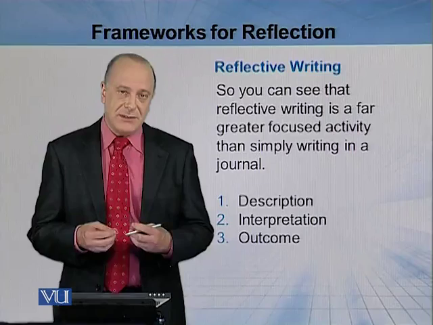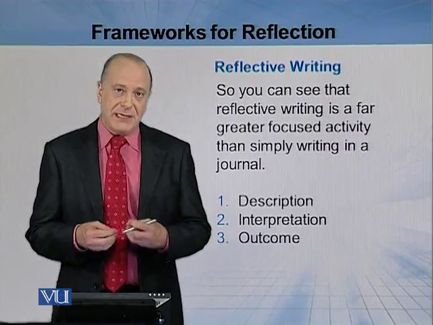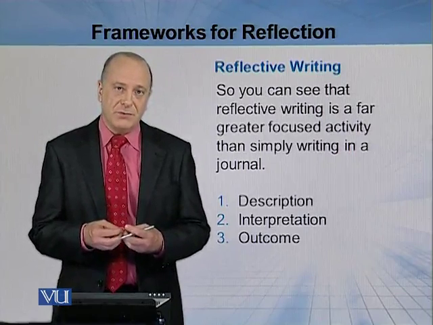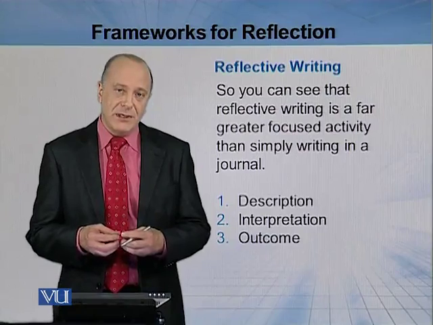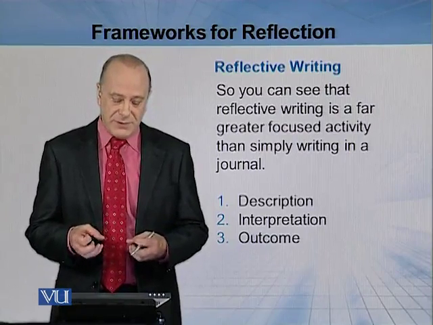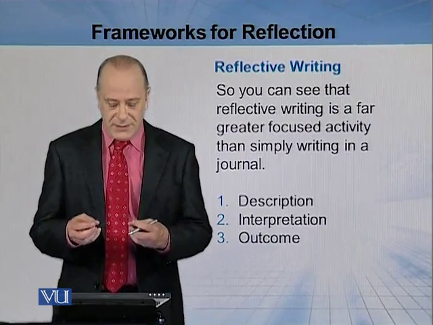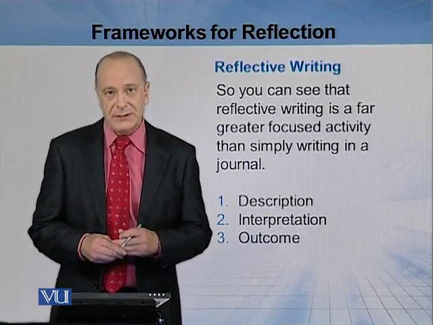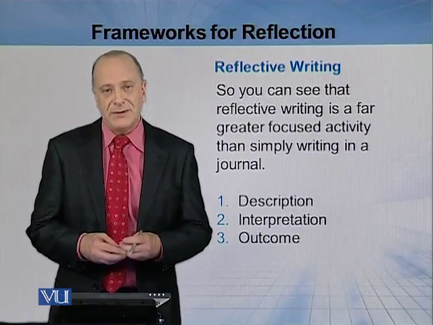So there must be description, there must be interpretation, and there must be outcome in order for the writing to be called reflective. And it's only through this tool, this reflective writing, that the reflective practitioner in this way, using description, interpretation and outcome, can actually start to analyze in depth occurrences in the classroom.